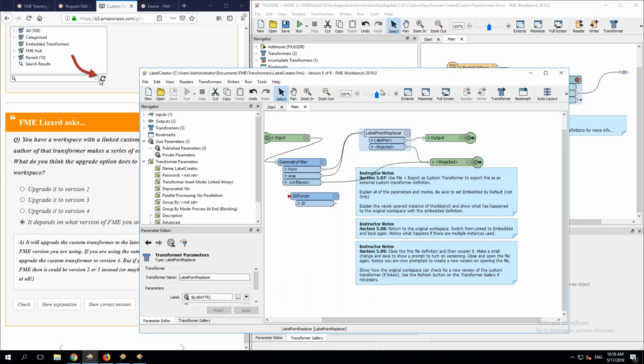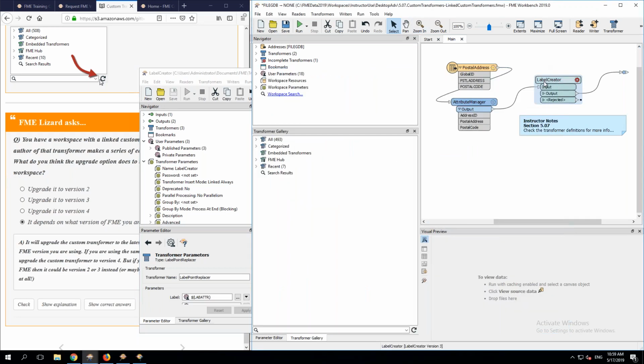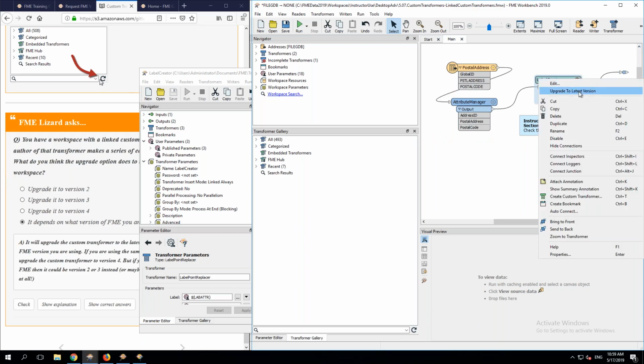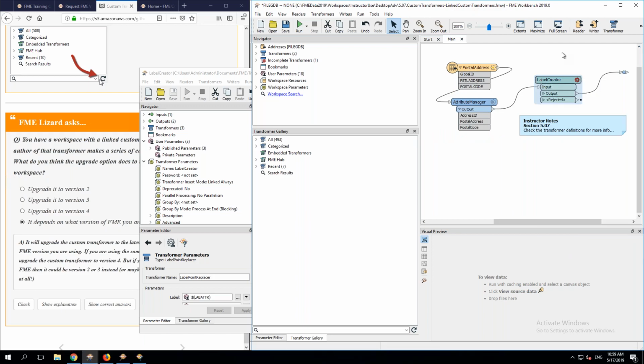So now I'm on version 6. This user, I can see by hovering over it, is still on version 3. What happens when they upgrade? Well, it will upgrade it directly to version 6. It always upgrades to the latest version that's available. So it should now say version 6. I can't upgrade my transformer that's pointing to that definition one version at a time.